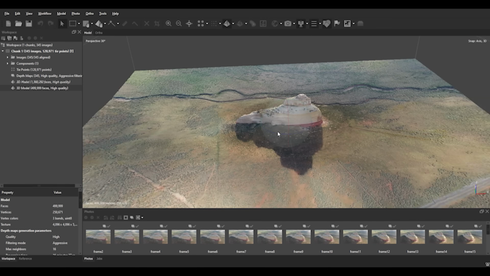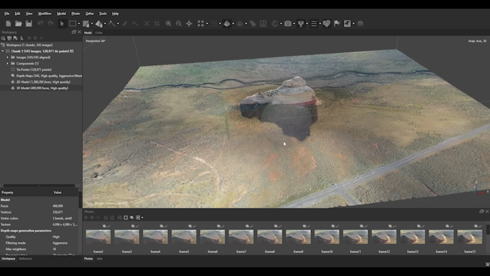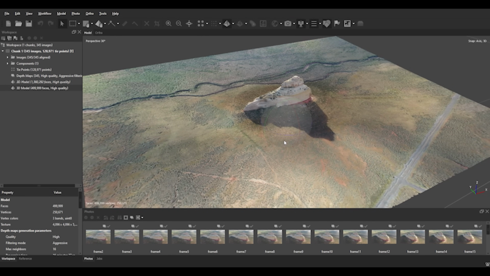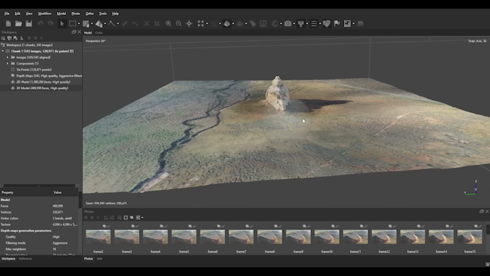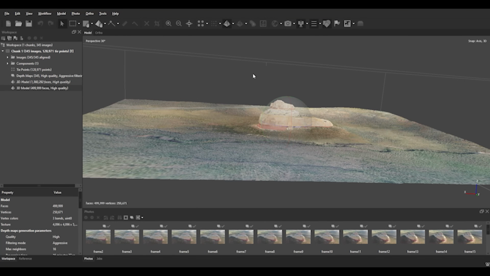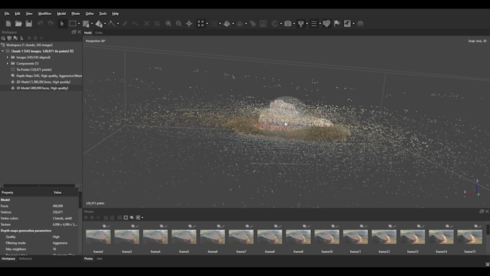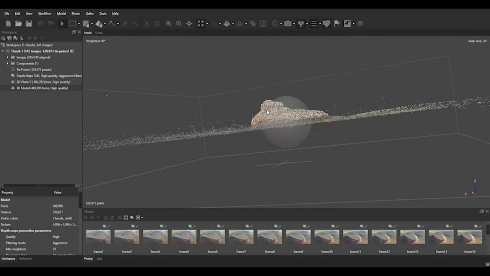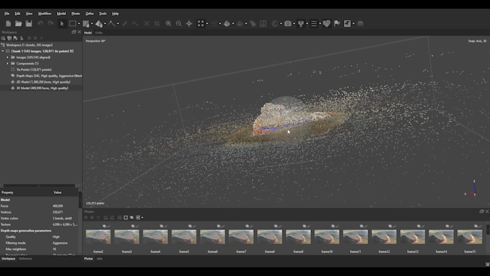The other thing you'll notice is that we do have a lot of context here. We can see the landscape around the subject of the data set, but we don't have any sky. And even if I go back to the tie points, the point cloud, the detail is really just concentrated on the object here.